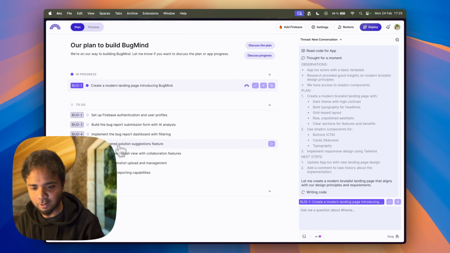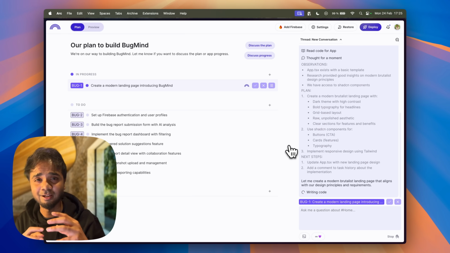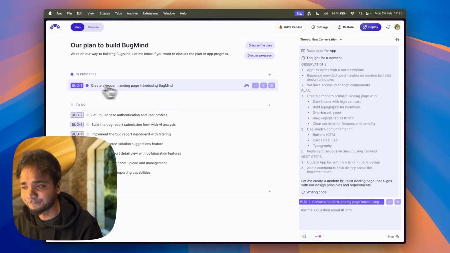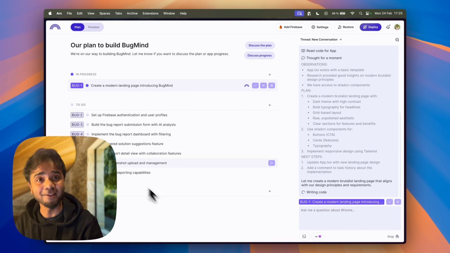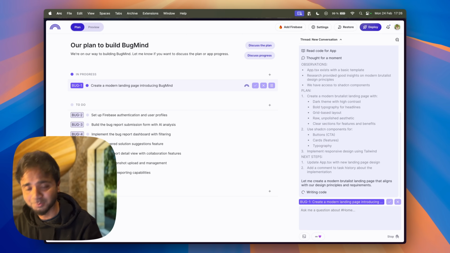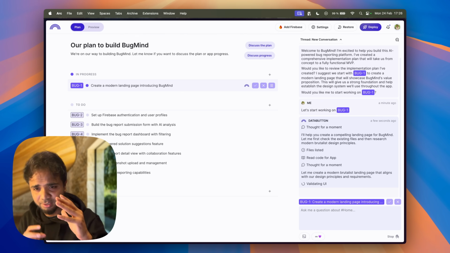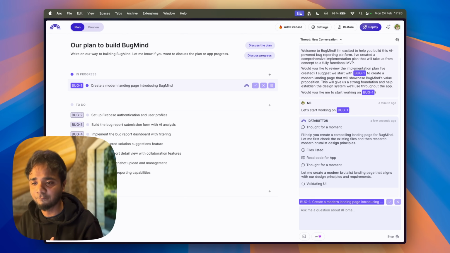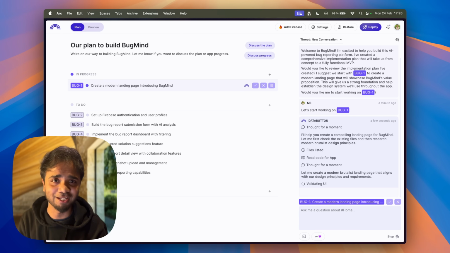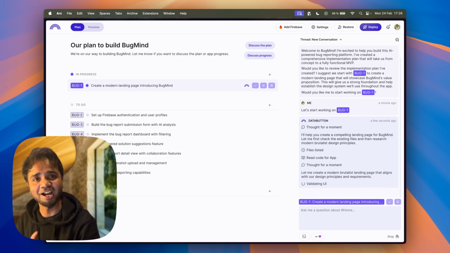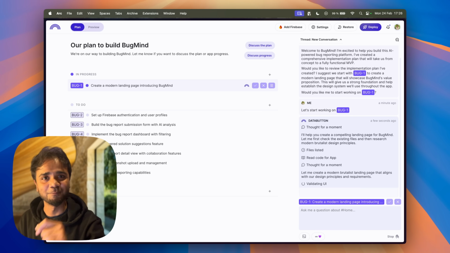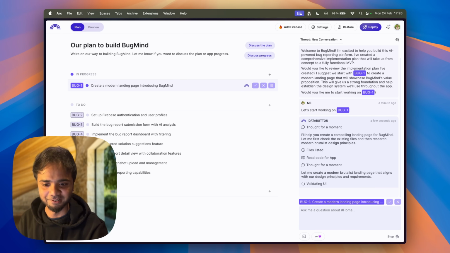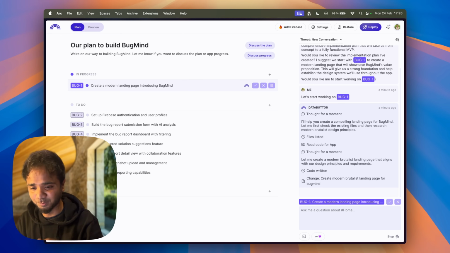Databutton is now executing the very first task. It's in progress. From to do, it went to in progress. Once it ends, it will come to the done section. It's very simple, which is very much aligned with Databutton's way of working. You have an AI developer working on your side, whom you can tell which task to start, which task to pause, which task is done. You will see when I hit the done button as well.